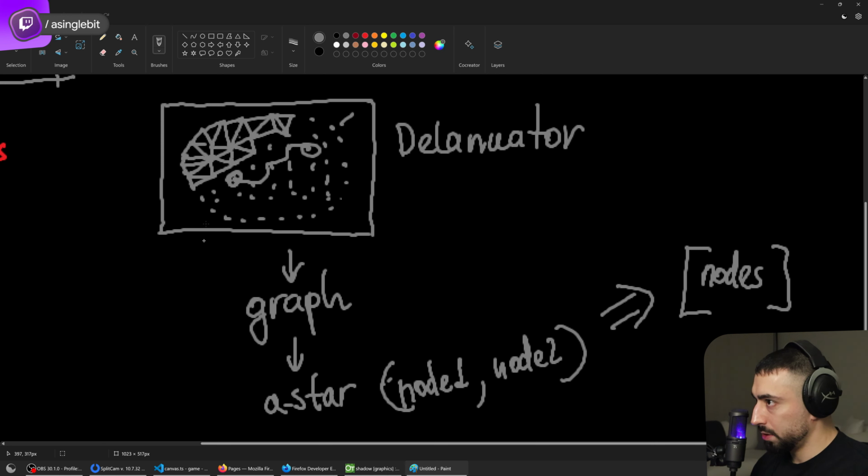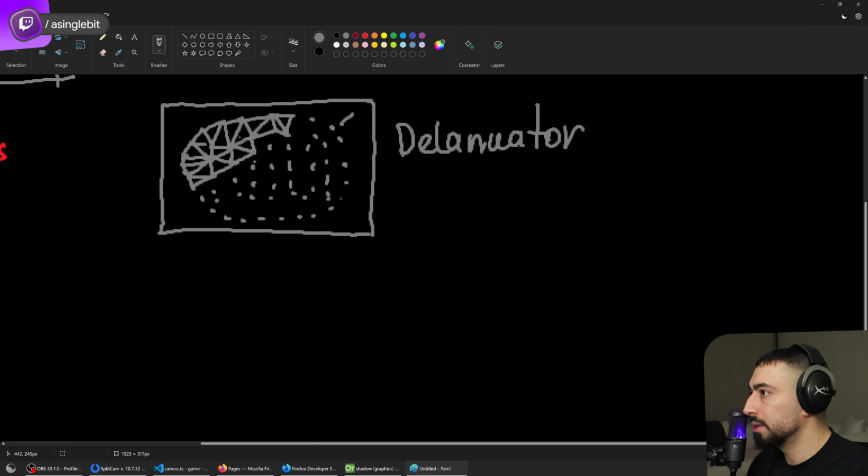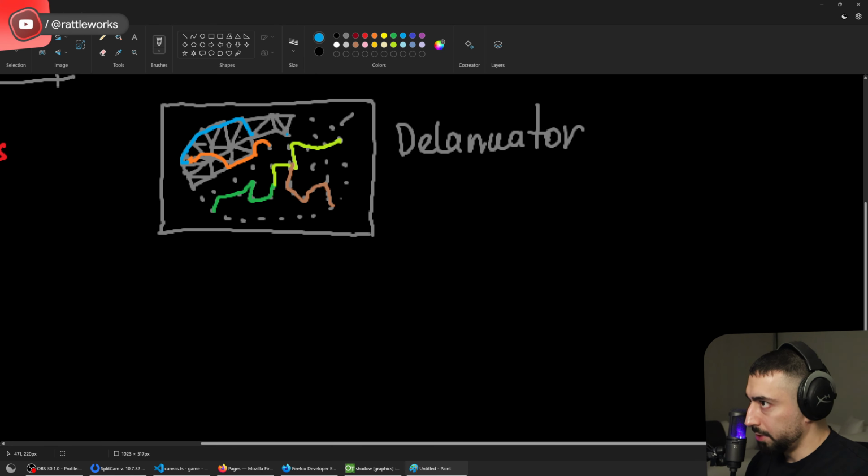But what we want is to have random pairs of points connected like so, and thus forming a certain landscape, a road network, which is what I'm after.